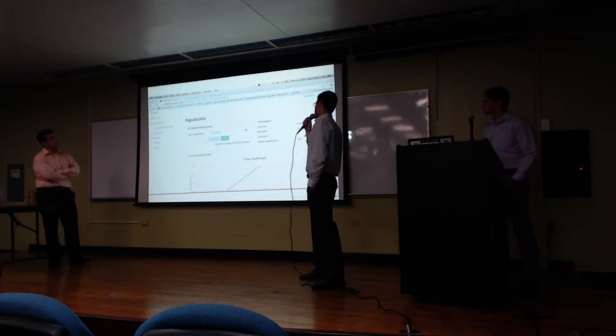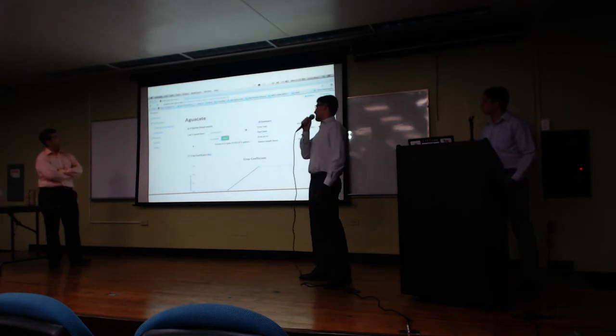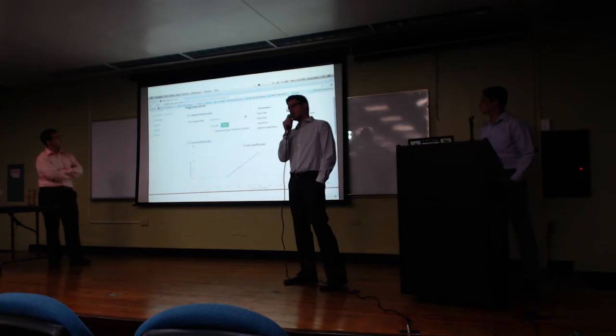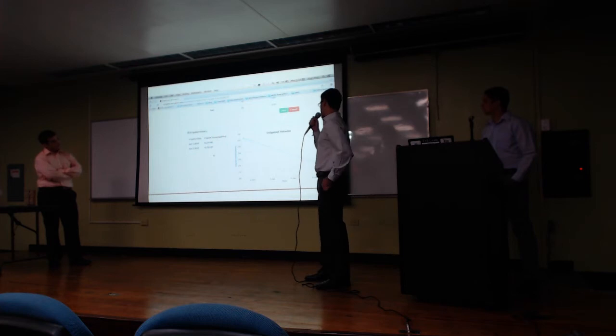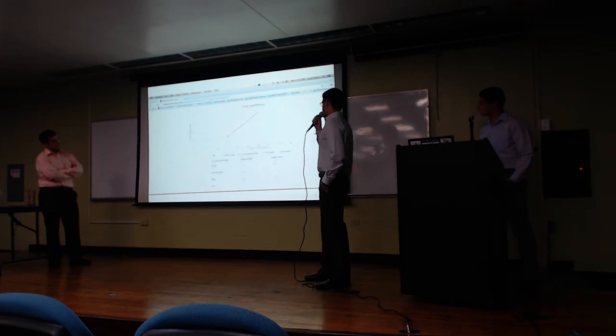Okay, so we got 15,000 gallons. Let's click on save and scroll down to the irrigation history section again. So you see it recorded our irrigation event and plotted the event.